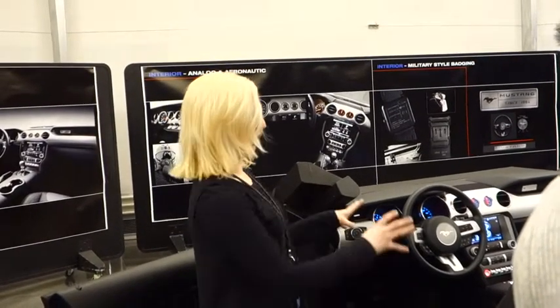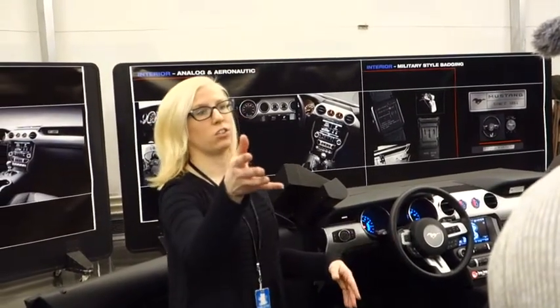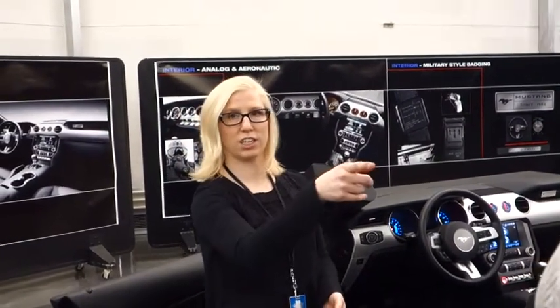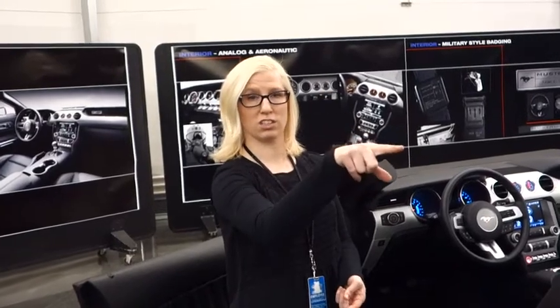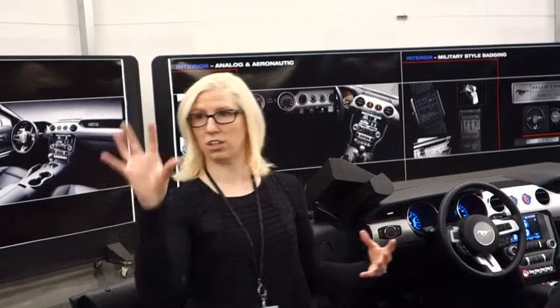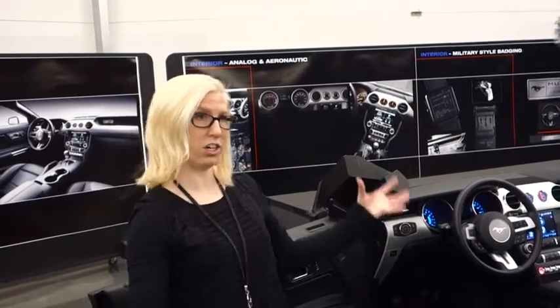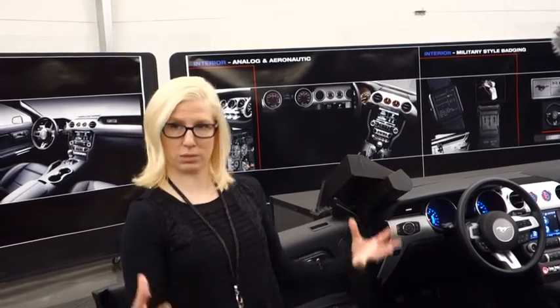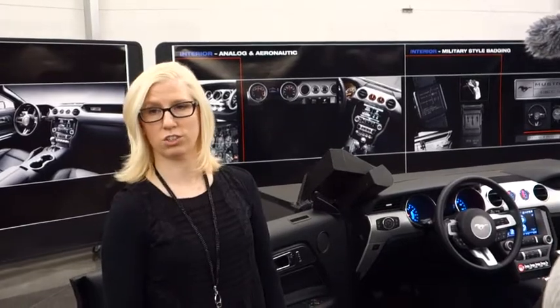And then after this stage, we do a lot of different quarter bucks to represent the different series, and finally we get to an inside-outside model, which is in the middle of the room there. That's when all the exterior and all the interior come together. It's our first full vehicle that people can get in, and everything feels pretty close to what you're going to get in production.